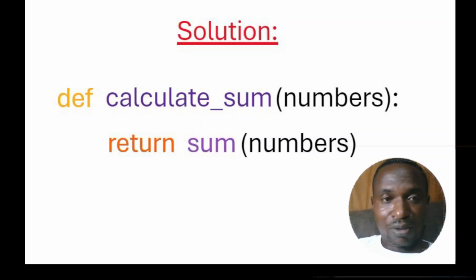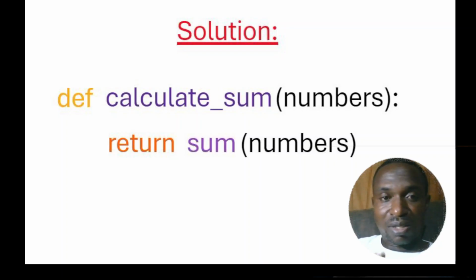From the first line of code, you see def. That def is a function definition that shows the beginning of your function. Then you write calculate_sum. This calculate_sum is the name of the function you want to write. This can be any name. Just make sure it is intuitive, it is meaningful, right? Since we want to write a function to calculate this, that's why I named it calculate_sum, so that anybody that sees this will know what the function is for, right?